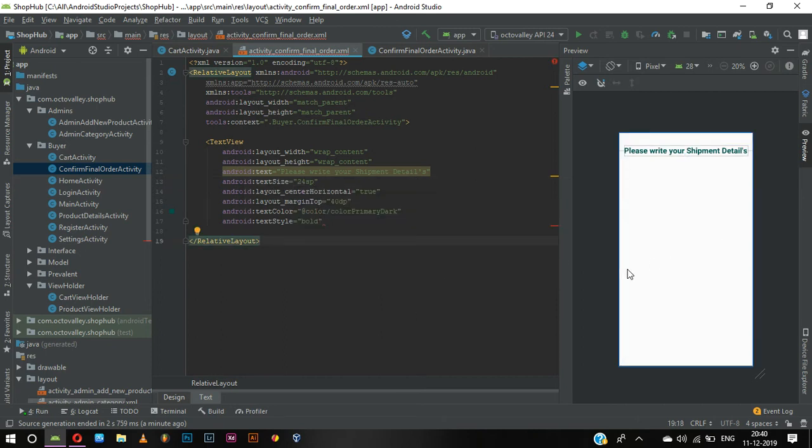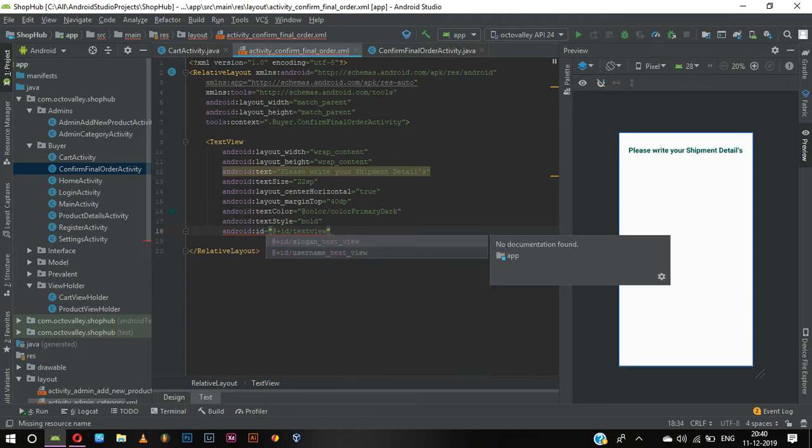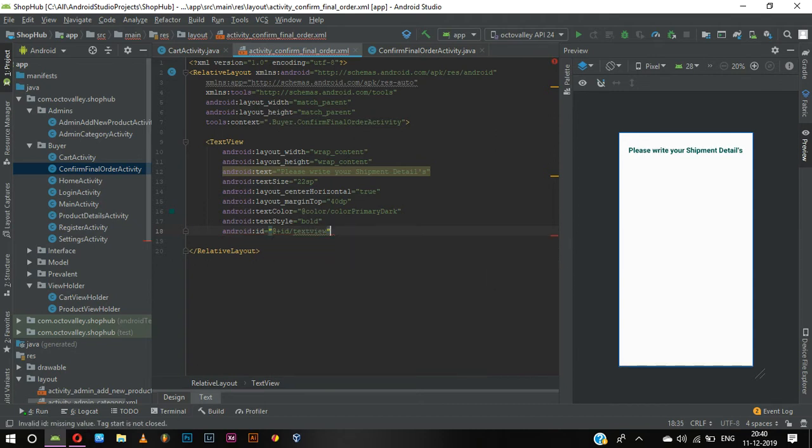Yeah, 24 is better, and I think we can make it 22. Now it's perfect, and now we can give an id for it. We are not going to use this anywhere, so we can give it textView itself.